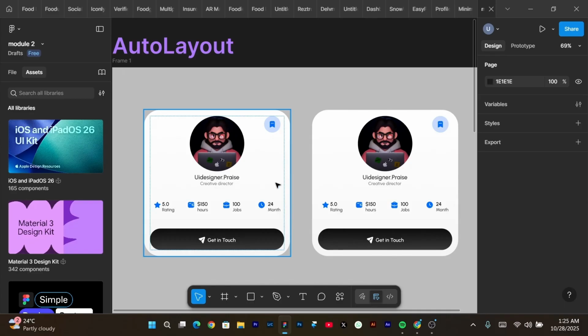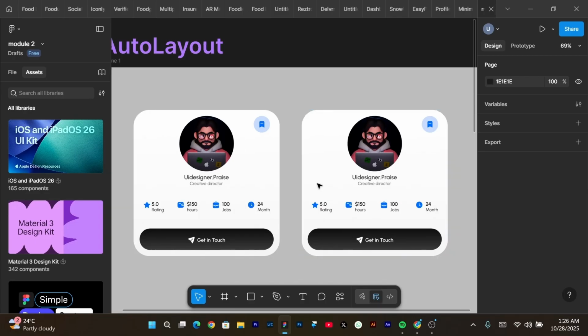Another thing auto layout does is keep responsiveness. Take a look at these two UIs. One is built with auto layout and the other is not, but you can't tell by looking at it. The only way you can know if an element is set on auto layout is if you interact with that design element. Like I said earlier, auto layout helps us to keep responsiveness.